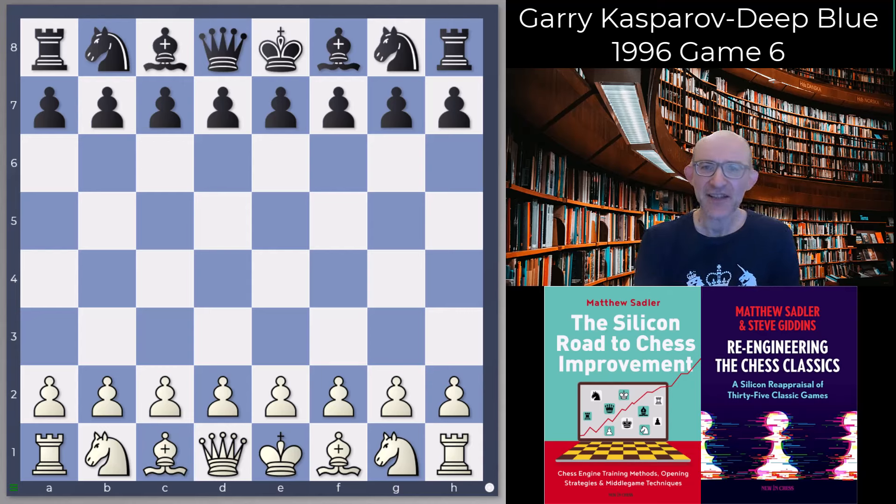Garry was leading 3-2, somewhat surprisingly actually, after Deep Blue kind of imploded in the fifth game. Deep Blue needed to win as black, and as Sun Tzu explains in his book 'Behind Deep Blue', the opening system for black had been prepared under the premise of trying to draw as black — no opening was ever prepared to handle having to win as black. Murray Campbell and Joel Benjamin settled on the idea of playing the Semi-Slav, tried to enter as many possible variations as possible and did whatever tests they could in the short time available.